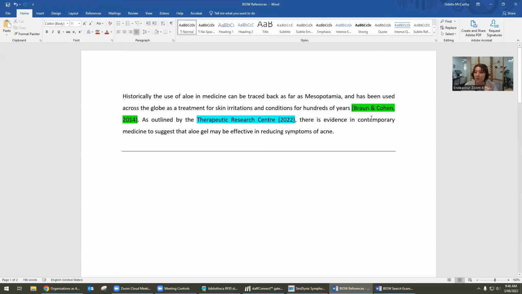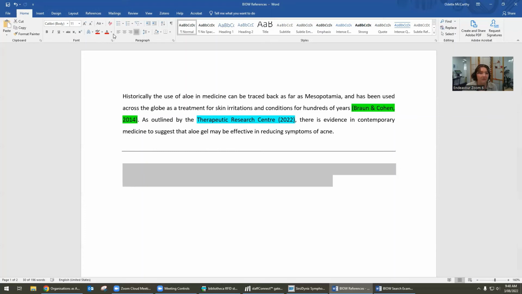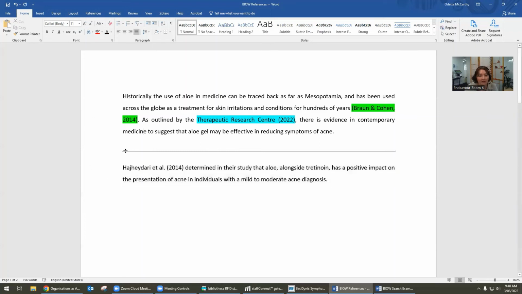We've got, again, the authors and the date of publication of the pieces of information we're capturing here. If I wanted to reference that next article, so I'm moving on with my assignment, I want to reference that. There are two ways that I can reference it. The first way is like this. I can work it into the sentence.